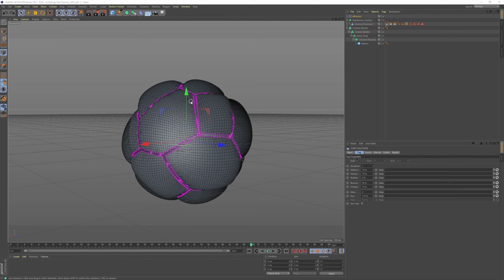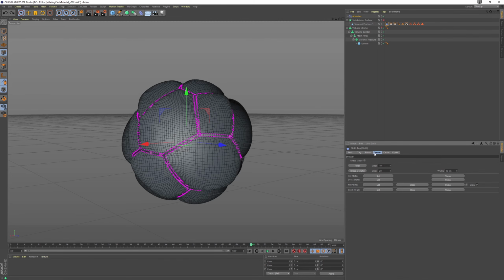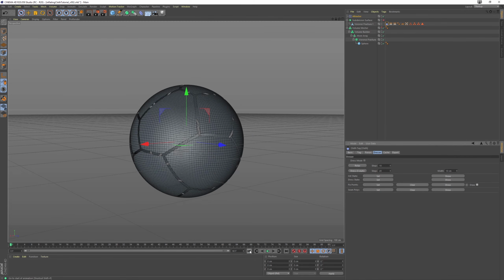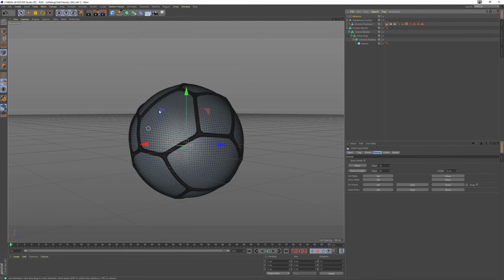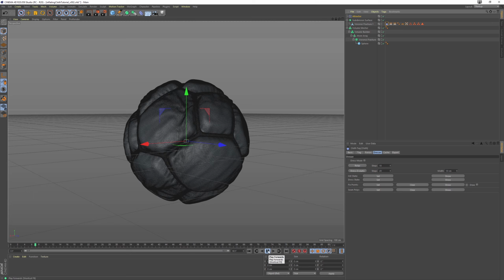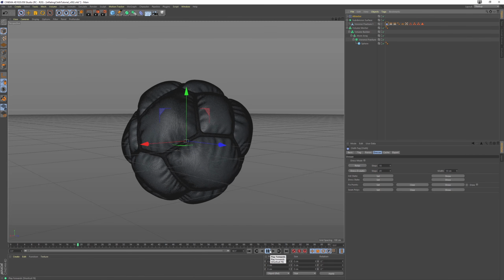Now if you want to turn off these pink points here, if we go to the dresser menu and just turn off the draw option here, we won't see those anymore. Now if you go back to the first frame, enable the volume mesher so we see our cool little frame here, and enable the subdivision surface. Just going to go back to object mode and press play. And now we have a pretty epic looking cloth simulation.